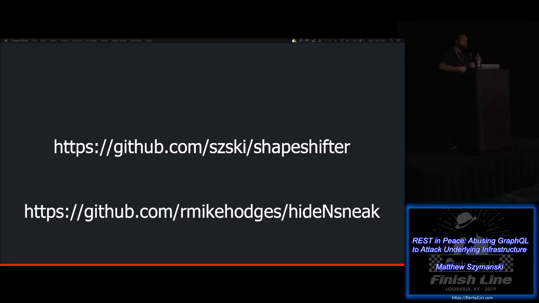So there's another tool that I like to use by a friend of mine named Mike Hodges called Hide and Sneak. Hide and Sneak allows you to set up ephemeral cloud infrastructure to do domain fronting. So now I proxy my Shapeshifter through that, and each request is sent by a different cloud CDN. So it's really hard for them to notice a pattern in your incoming requests and start to block you since you are making a lot of requests. It'll just look like it's coming from Google Cloud CDN, all this different stuff. Randomizes it on its own.